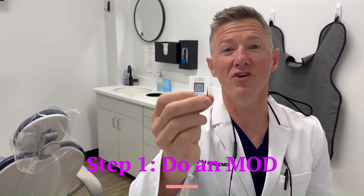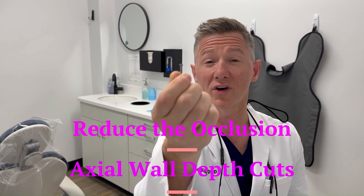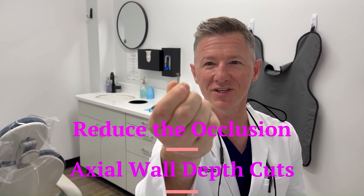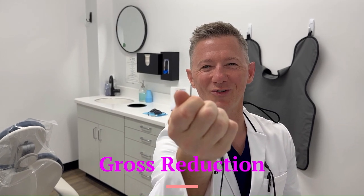The first step is you're gonna do an MOD, and I'll tell you why while we're doing it. The second step is we're gonna use our 1 millimeter coarse diamond depth cutting burr. We're gonna use this to lop off the occlusion and do our axial wall depth cuts. And then lastly, we're gonna use our coarse diamond. This happens to be a thin one, but if you like your BFD, your big fat diamond, you can go ahead and use that too. And we're gonna use this for the rest of our axial wall reduction.